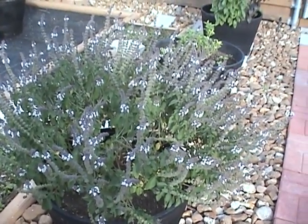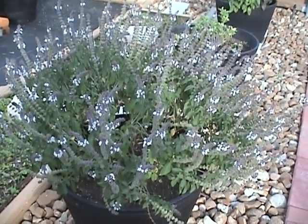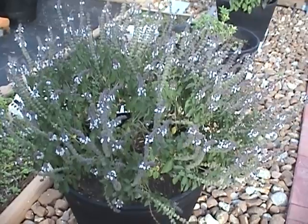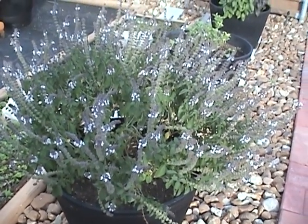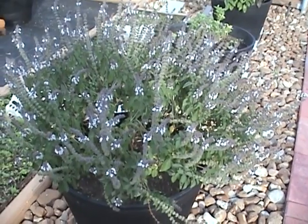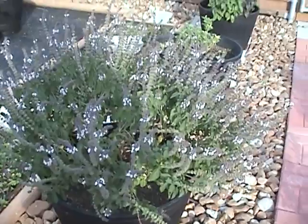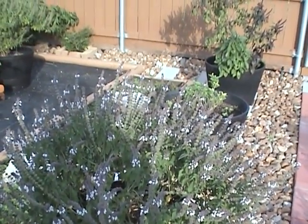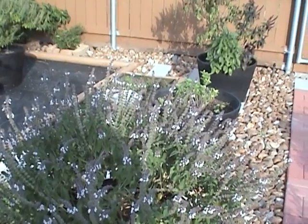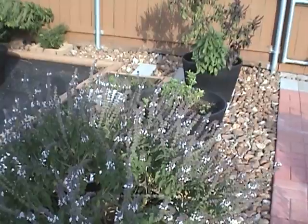So I always make sure in the fall that I either bring an African blue into the house for the winter, or make sure I get some really good cuttings and keep them in water during the winter, so that I can continue to propagate them the next year. Since I know the bees love it so much, it's turning out to be my favorite basil plant. I've never even used it for cooking, but I'm really into feeding the bees.